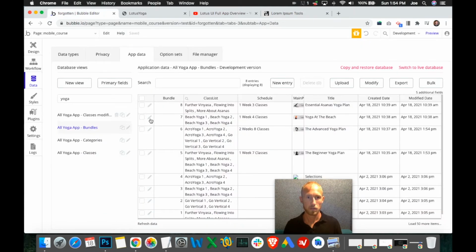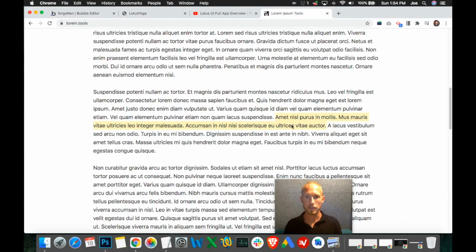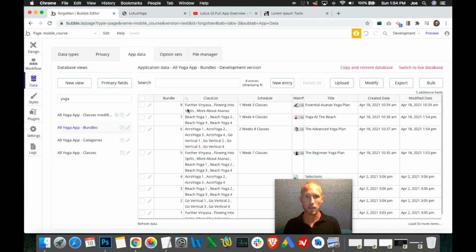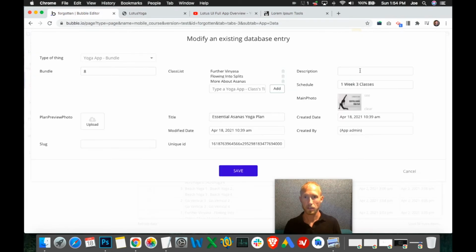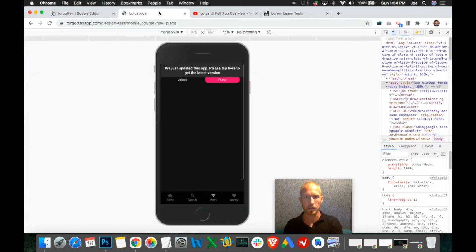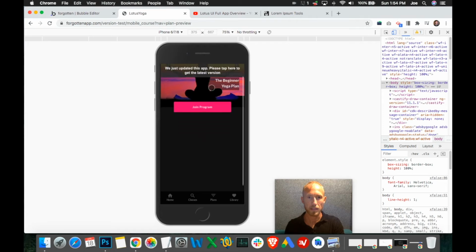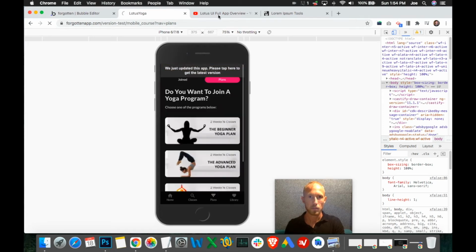And, you know, some of the stuff that we're doing, you guys kind of already can see, having worked this far. I'm sure you're kind of locked in on seeing what's next, as we take these smaller detailed steps of, okay, now fill in this data, now do this, now do that. Yeah, so 1 to 7 week classes, the beginner yoga plan, join program. So nothing happens there. We could update some stuff. But all right, so let's keep going.